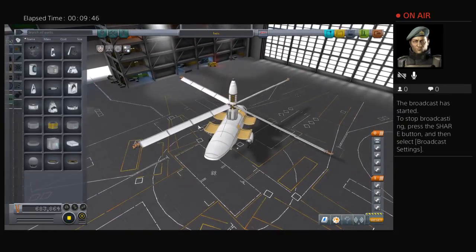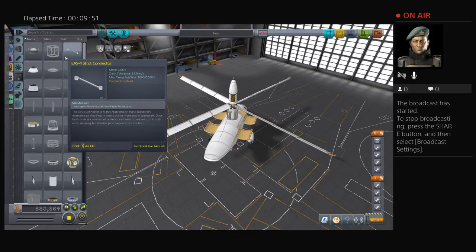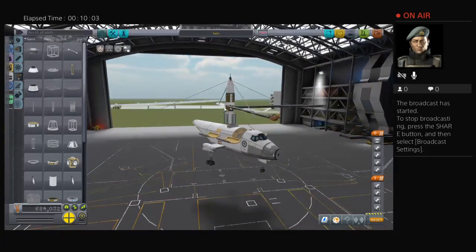Which is an easy fix. I just keep forgetting to put this on here. Every time I go back in, there we go. Set it as 4. Easy fix. Done. Okay.